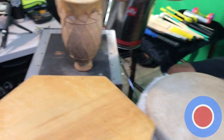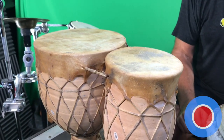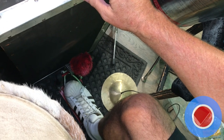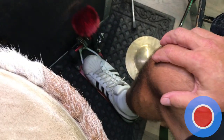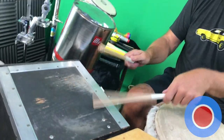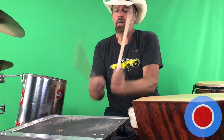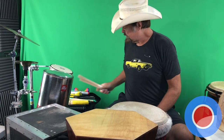Next we have Darbukas — that's what I've always been told they're called — a little Middle Eastern hand drum sitting on top of the piece de resistance. This is a wood box from the inside of one of my trap cases on the road. One day I set it up with a bass drum pedal on the other side and use it as kind of a bass drum situation. There's a sandbag on the inside and a couple on the out, but it's just got a great bass tone. Wood box — find you some wood box.